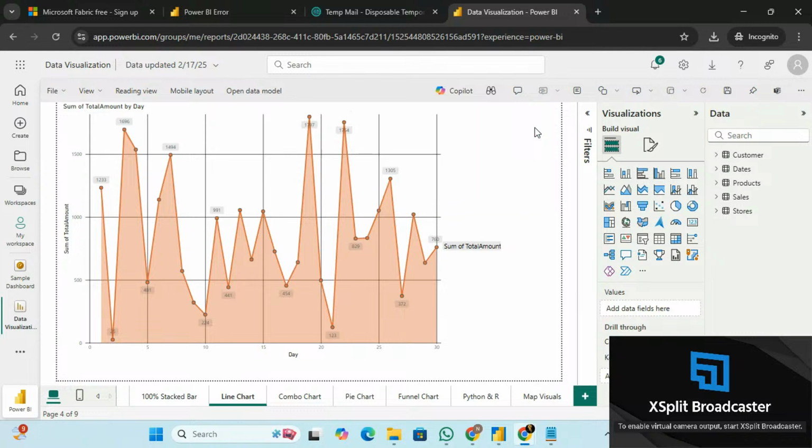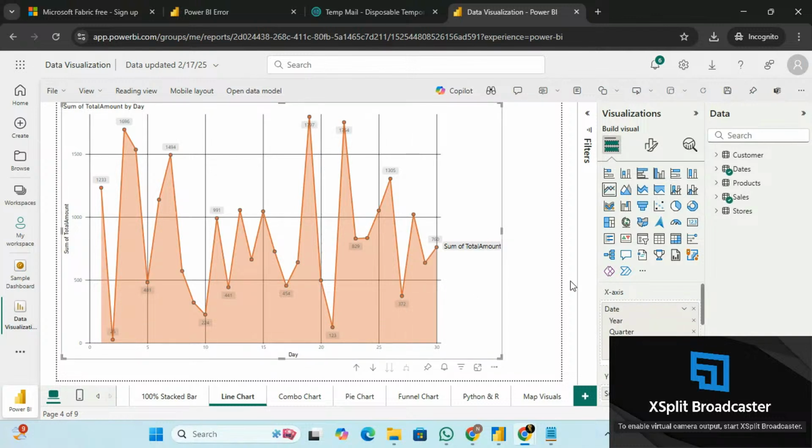The moment we clicked on edit, it again gave the same UI of Power BI Desktop. You can change the options. You can change the formatting things. You can do all the required things, whatever you feel.